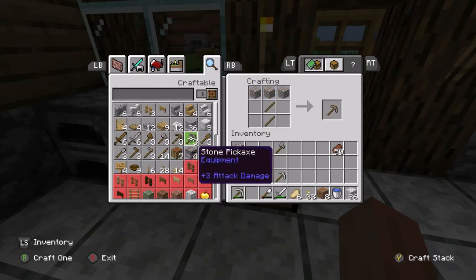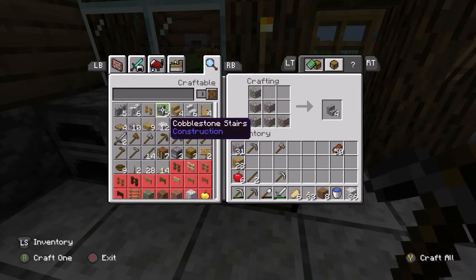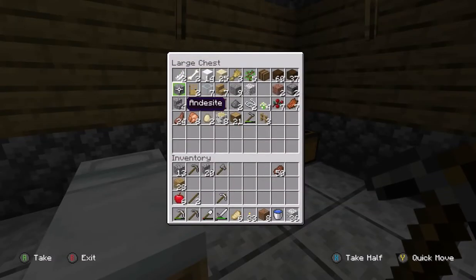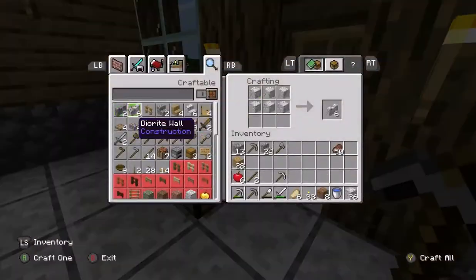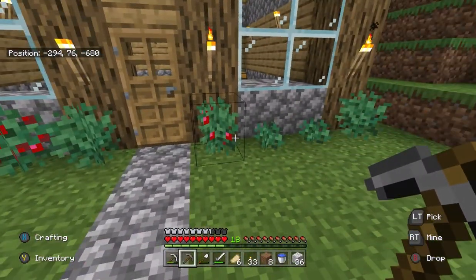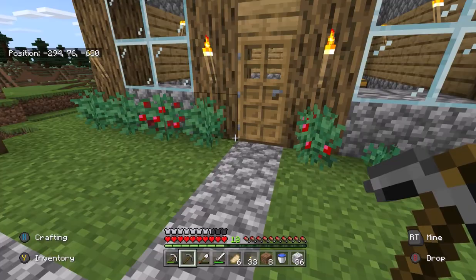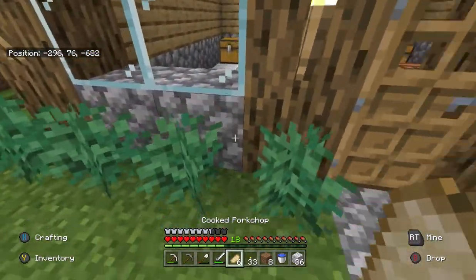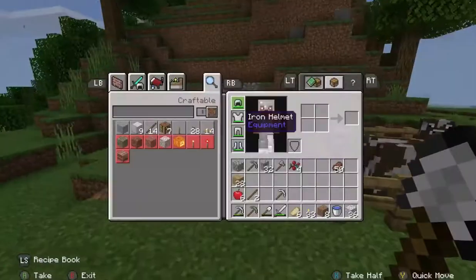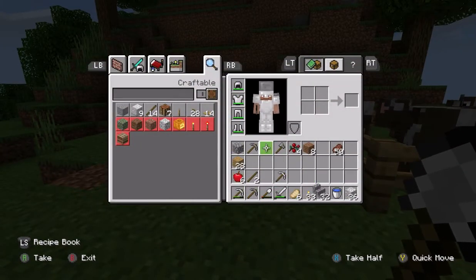So I need to make a pick. We'll make 2 and we'll make the rest into stairs. And then we'll take what we have left in here and we'll take some of these stairs and make it into that. I tell you what, I put these here just because I thought it would look nice, but I have a feeling I'm going to be somehow damaging myself a lot with that. So let's go down here for a little bit.